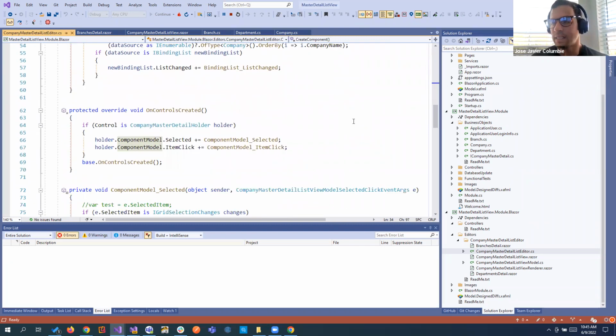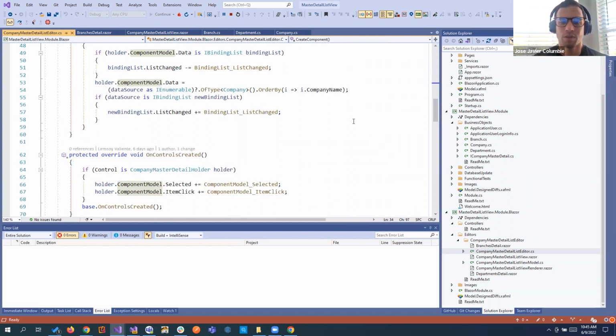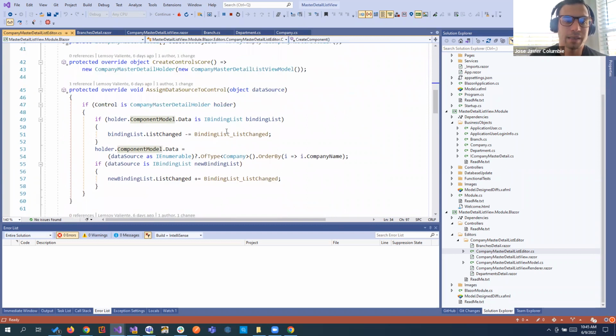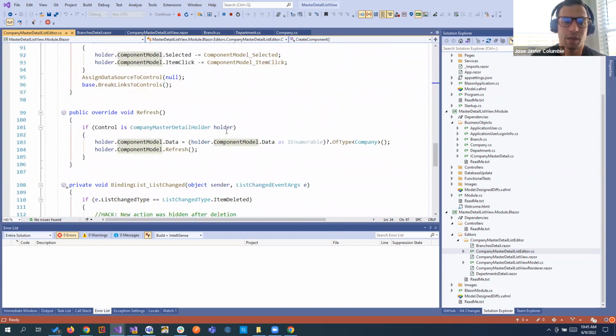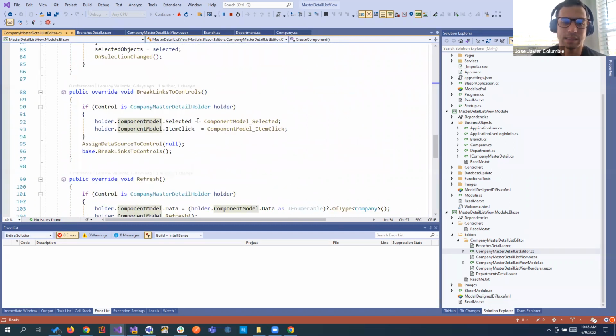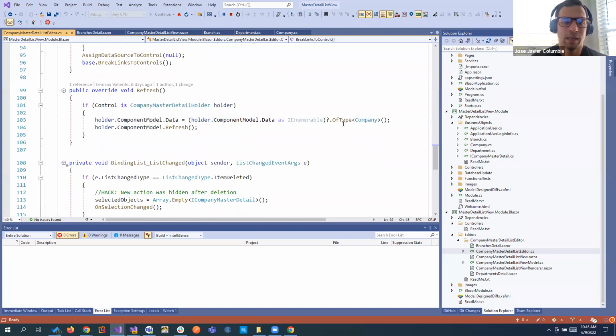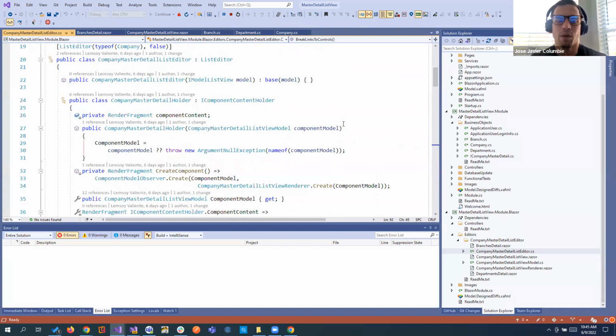From there, everything is exactly as we have seen before. There are the four components every time that we create either a property editor or a list editor: the model, the adapter, the renderer, and the actual list editor, that is the SAF layer. But everything else is exactly the same as we have done with the other list editors. The selection, so this keeps working, the refresh, like all the things that we have to implement in a list editor is exactly the same.